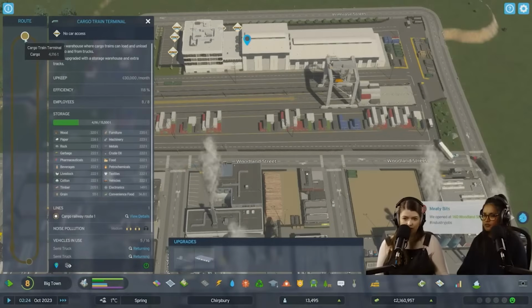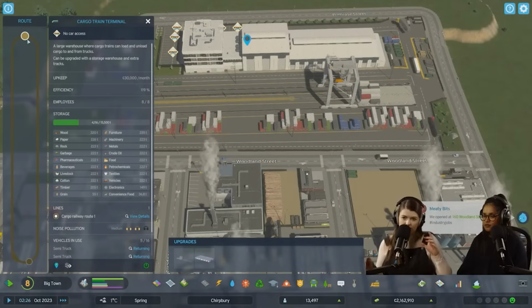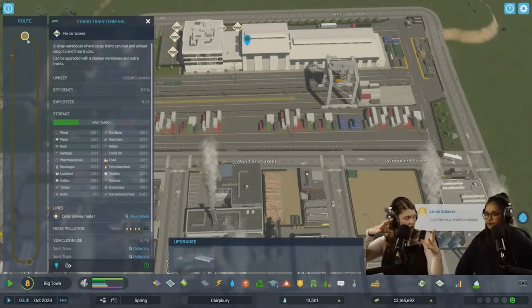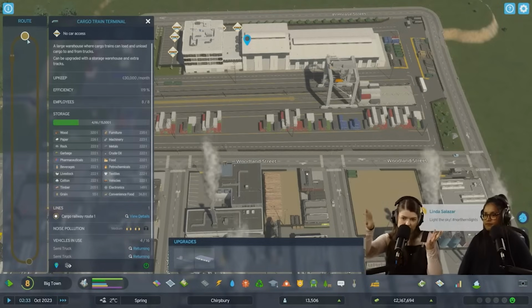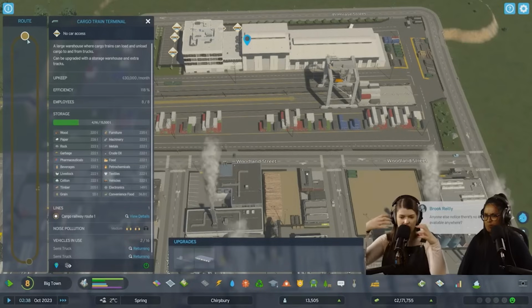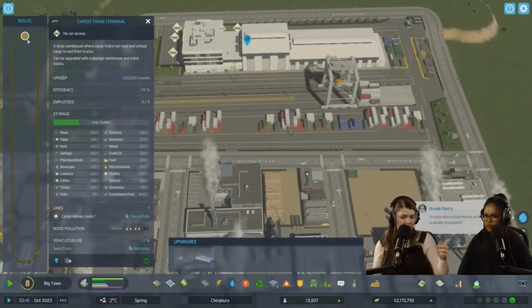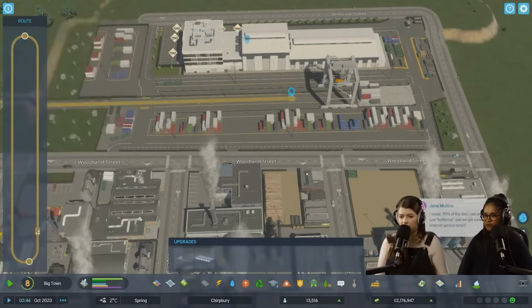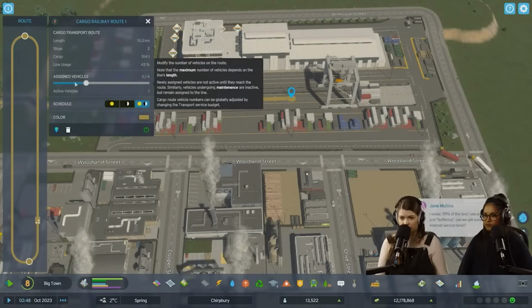So you see how this dot is not white? Yeah. The more the center of that dot fills with the color of the train line, so in this case, like a weird poopy brown, the more things are at that stop waiting to be transferred. Oh. So there's a ton of cargo at these stations waiting to be transported. So we might want to add another vehicle to this line.